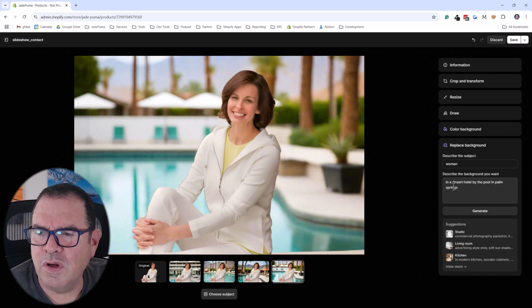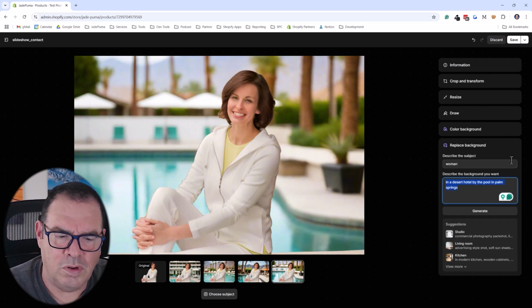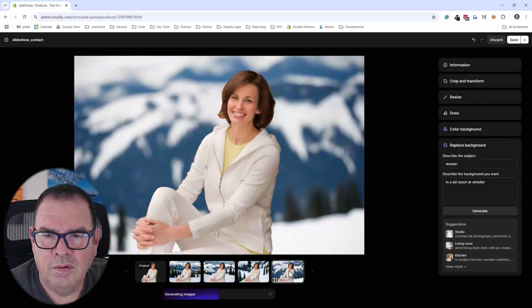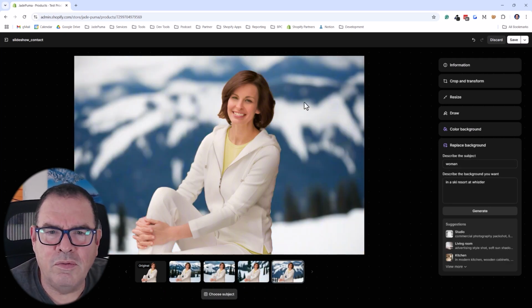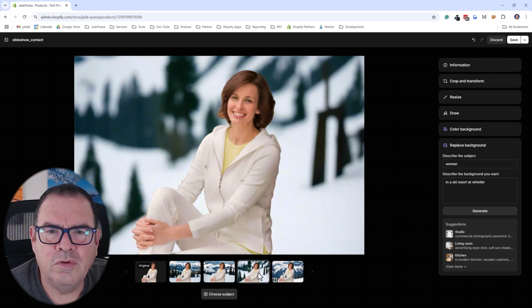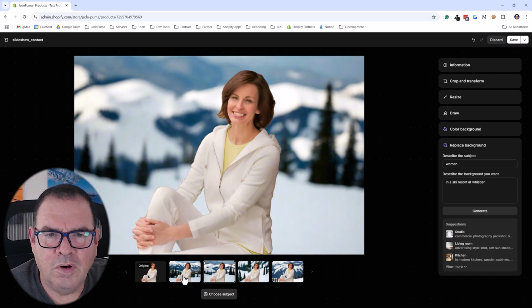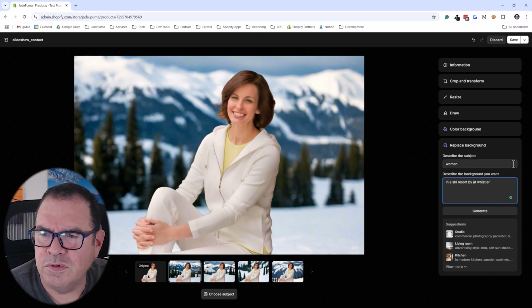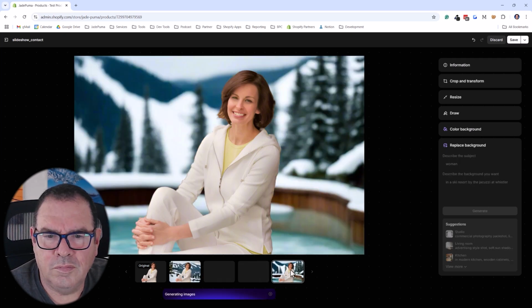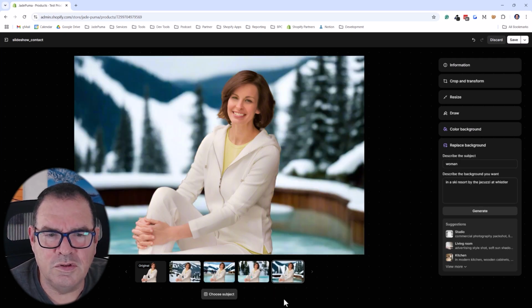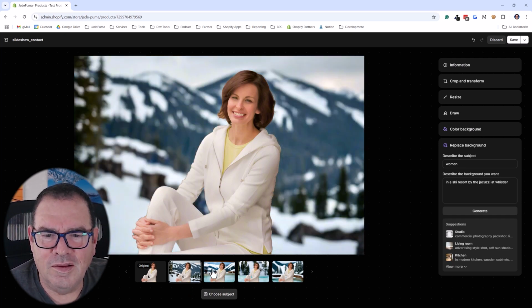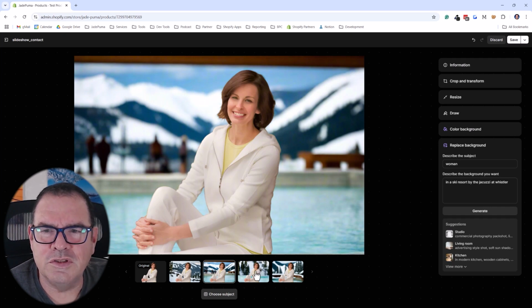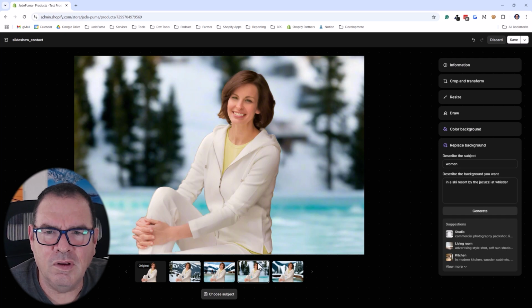That's really nice. So let's try another one in a ski resort in Whistler Mountain. All right, we've got definitely a mountain and a ski background. No resort. Yeah, it looks like all of them are more about the mountain and the ski hill than the resort. Let's just say in a ski resort by the jacuzzi at Whistler. This one here is definitely by a jacuzzi, although there's ice and snow on the water. And a couple of them are in more of a pool and water setting with the snow in the background. So not bad. Not great, but not bad.